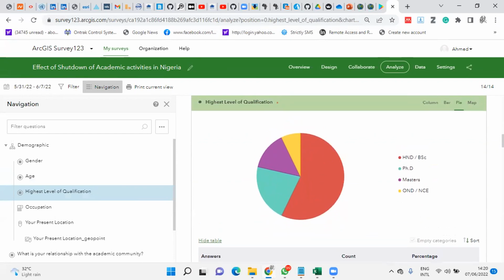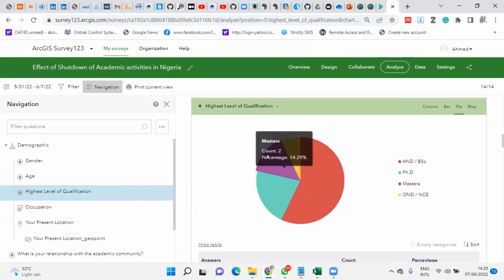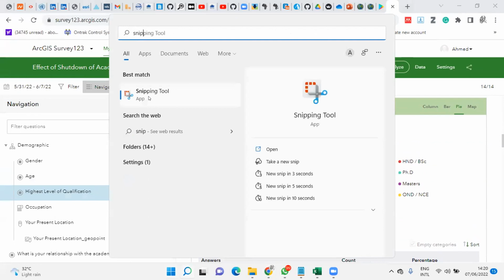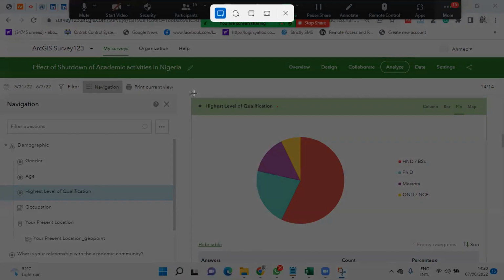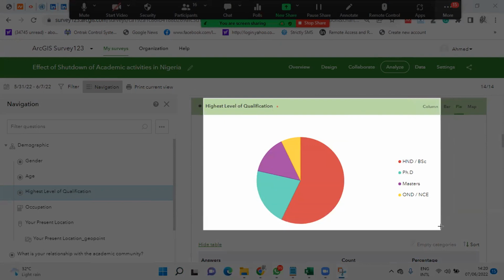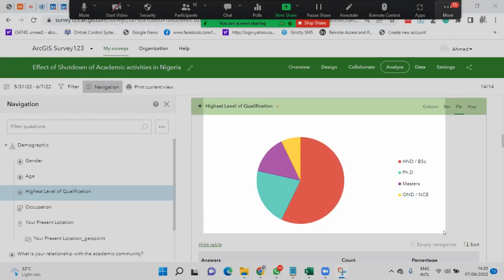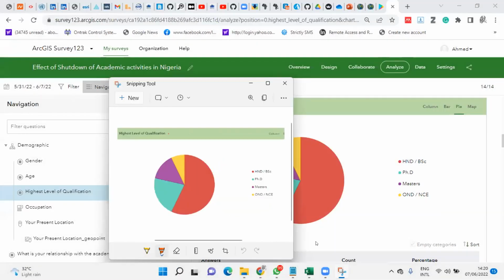Of course, I can actually get this out easily. I can use my snip tool to get this out, so I can easily paste this into any application.